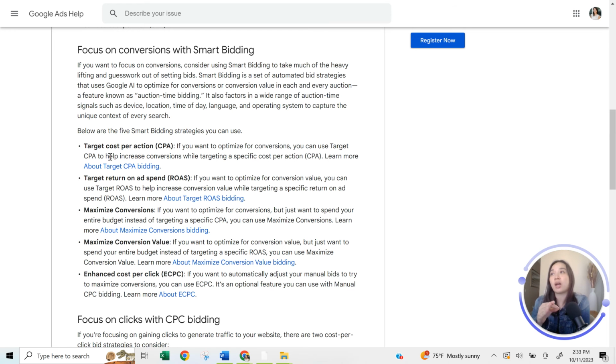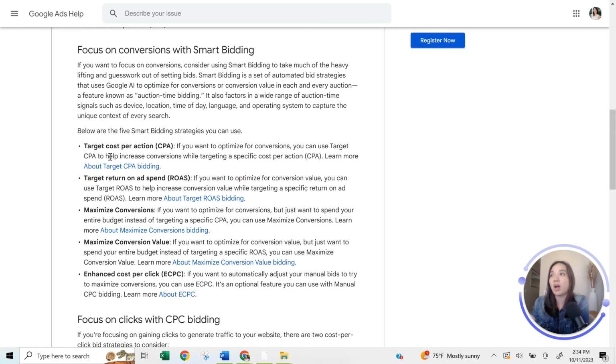So Google's going to try, when it's time for the auction, to help determine what type of bid to put in place in order for you to even appear, and it's going to do that while taking into consideration your cost per acquisition goals.